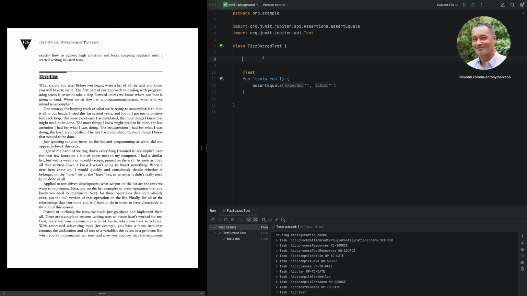But I'm just going to do a version of the FizzBuzz kata just to show you what I mean about using a test list. I'm not going to do the full FizzBuzz kata where it actually counts out 1, 2, fizz, 4, buzz and so on. I'm just going to do the part where it determines if it should give you back the number as a string or if it should give you back fizz, buzz or FizzBuzz. I'm going to do a test list, and I'm going to write it in a particular way, and the reason for doing it this way will become apparent a little bit further on in a few minutes, so hold tight for that.